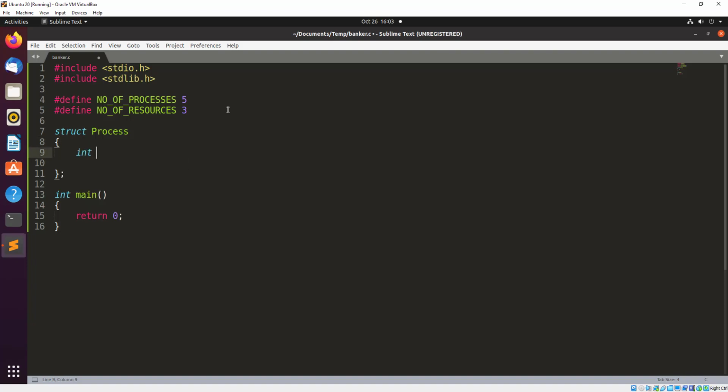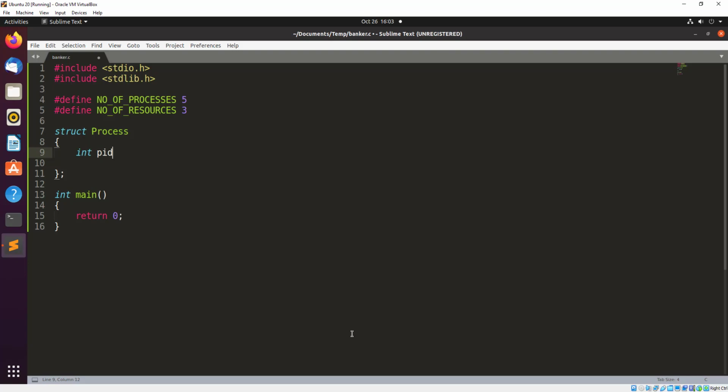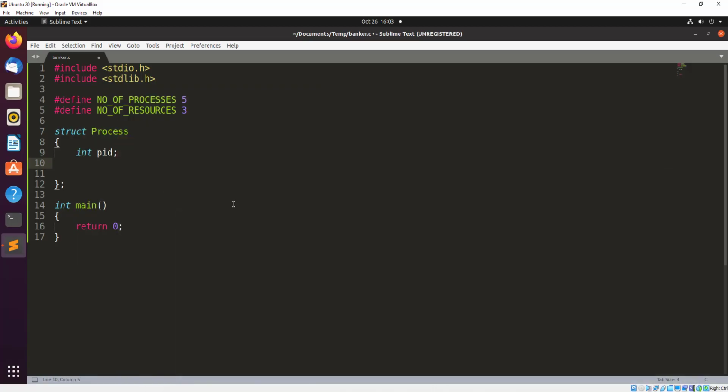It will have a process ID. I will call it PID, for example, and it will be integer type. Then it will have the number of allocated resources.